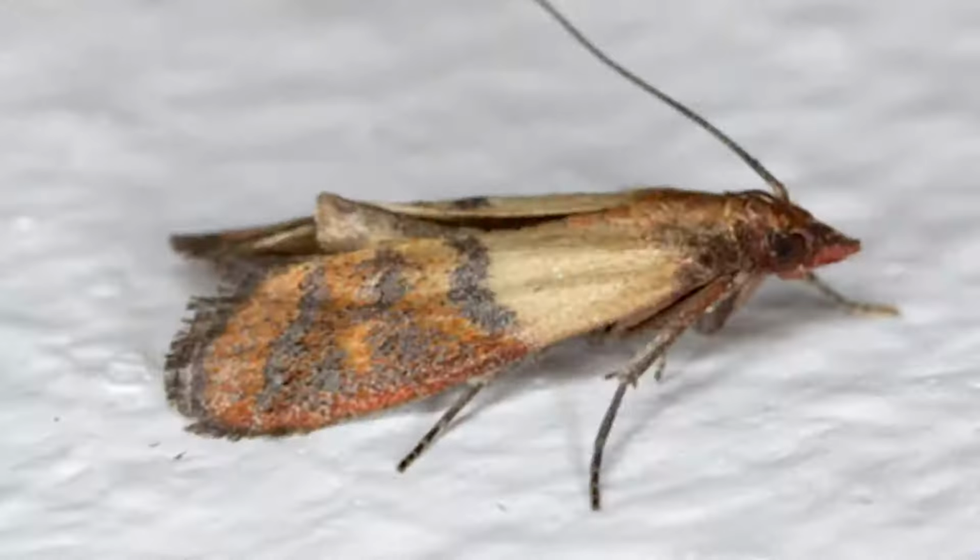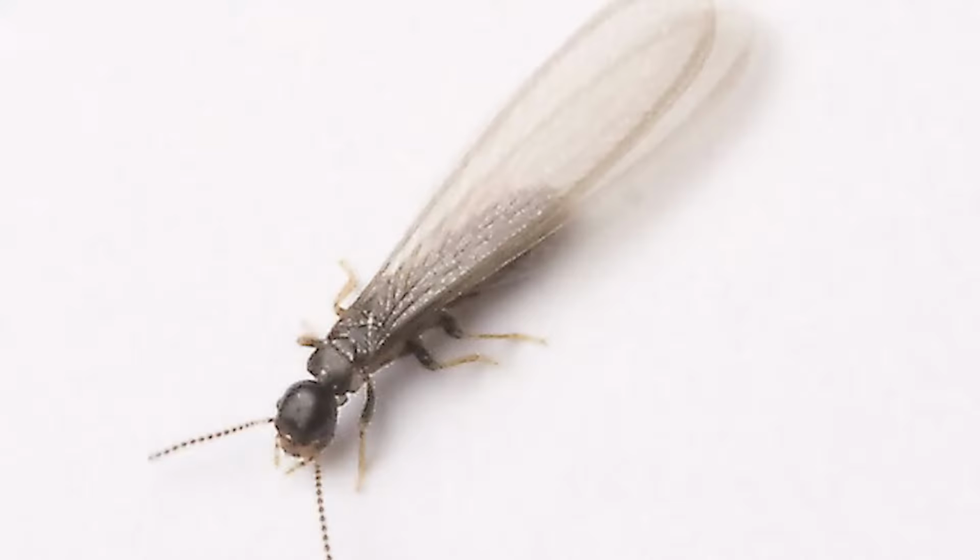So if you see these kind of bugs fluttering and congregating around your pantry, then there's a pretty good chance that they're an Indian meal moth. If you can catch one in a bag, you'll be able to tell whether it's a winged ant, a termite, or an Indian meal moth.